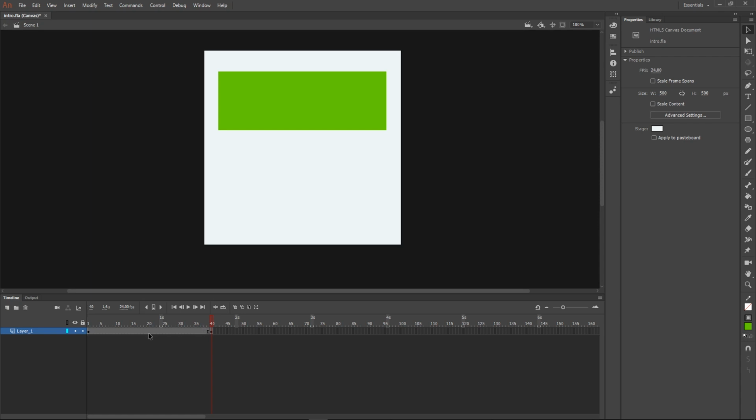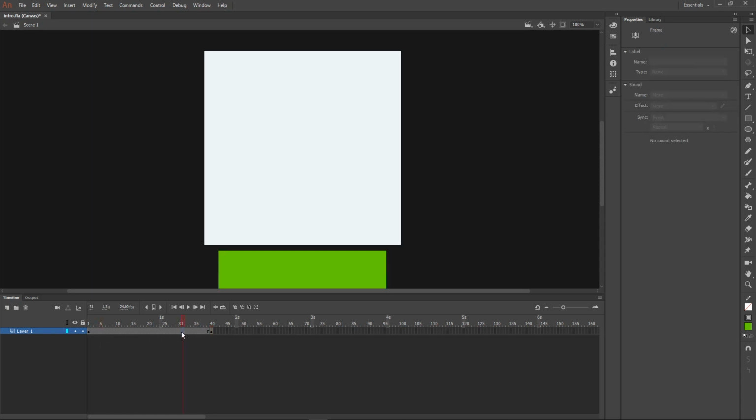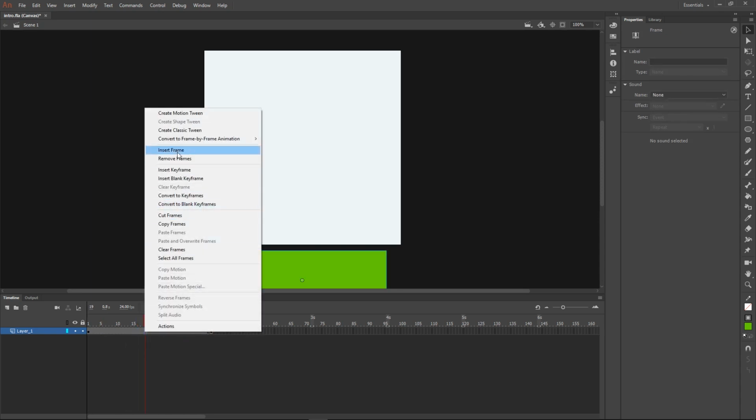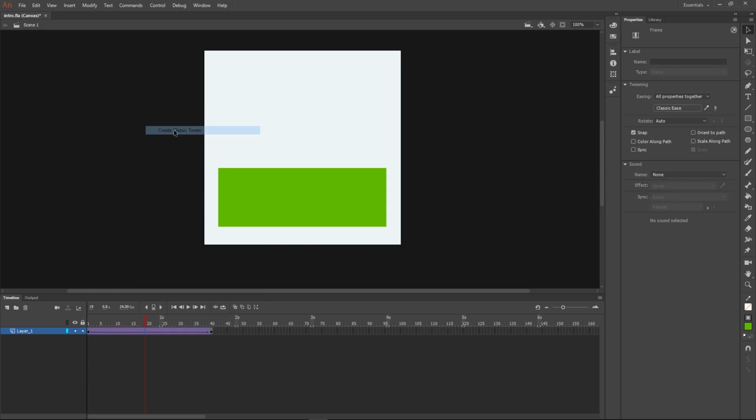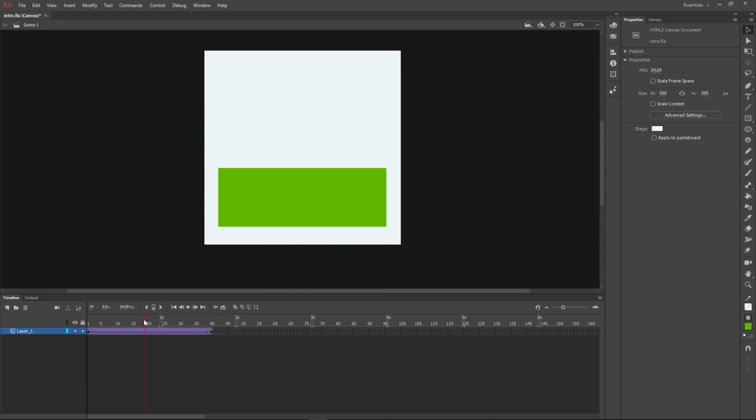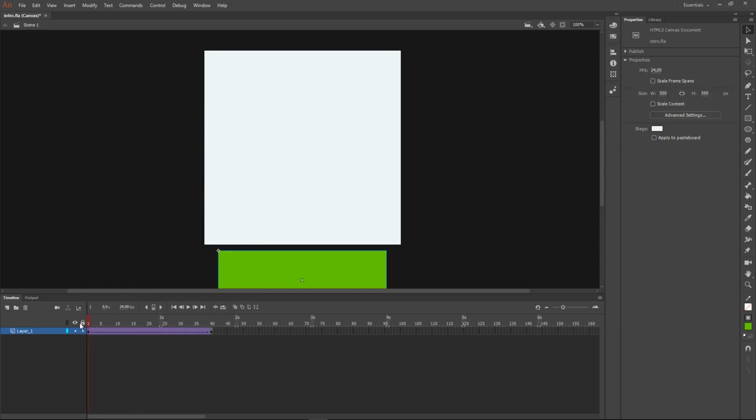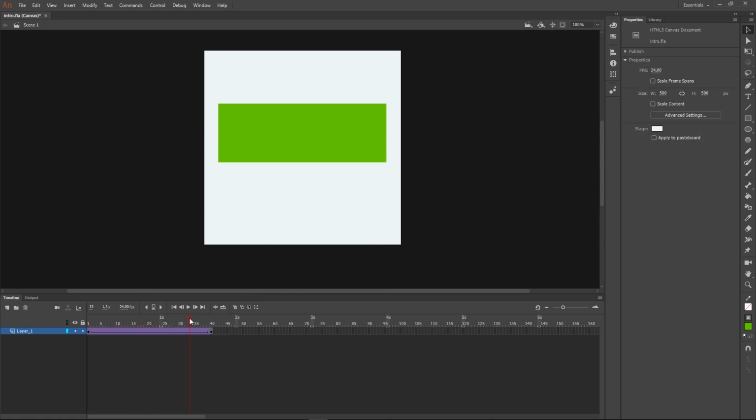So what we can do is go anywhere between these two keyframes, then just right click and choose this create classic tween, okay? There is an option to create motion tween, which is very similar, but classic tweens are much more simple, and we are going to be using these classic tweens. So create classic tween, and now we have our animation from the bottom to the top.